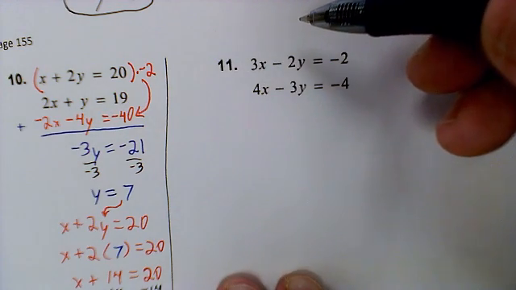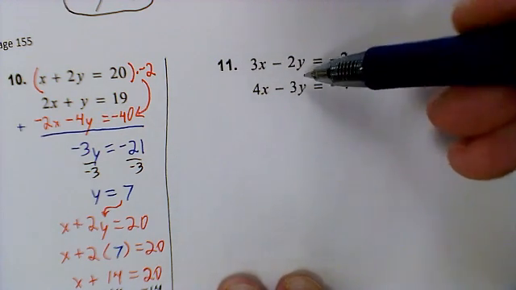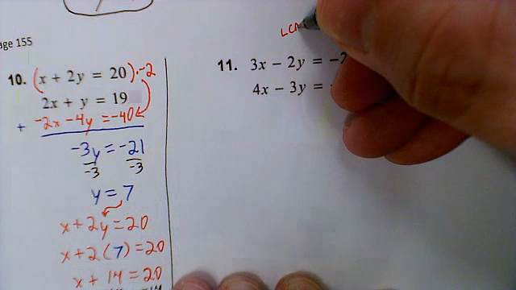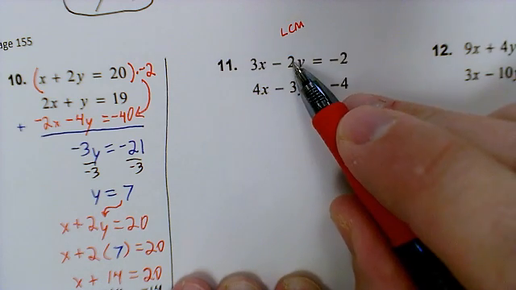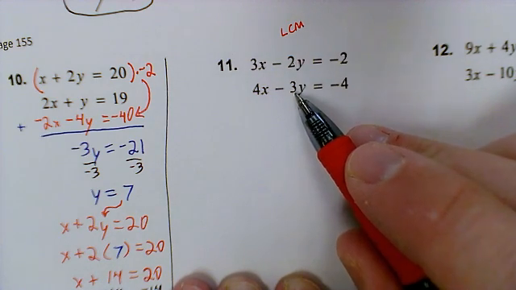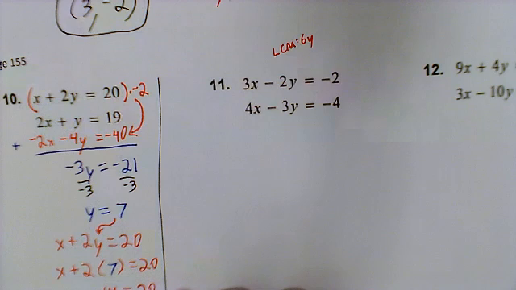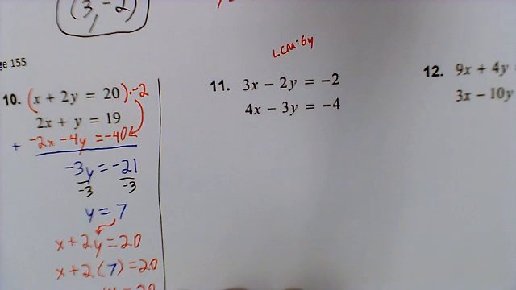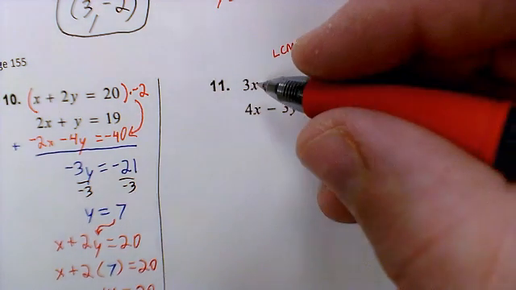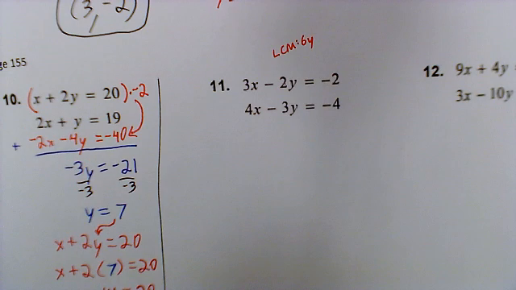I'm going to go ahead and target the y's to cancel, and that was just my personal preference. So I'm going to consider the least common multiple of negative 2y and negative 3y to be 6y. So now I'm going to multiply the equations to make them 6y and negative 6y, and that way they'll actually cancel. This is the most difficult form of elimination, when something's not ready to go. If you get frustrated here, remember, it happens.